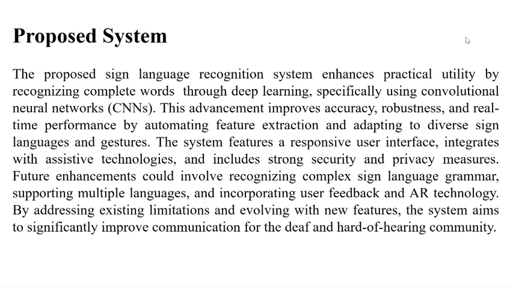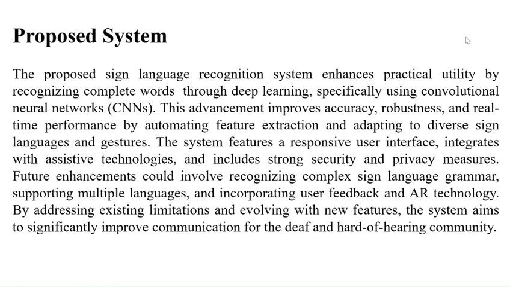Our project aims to address these limitations by offering a more advanced, functional, and adaptable solution for the deaf and hard of hearing community. This new system is designed to recognize entire words using deep learning techniques, particularly convolutional neural networks. This approach enhances accuracy, reliability, and real time performance by automating feature extraction and adapting to various sign languages and gestures. Our system also includes a user friendly interface, integrates seamlessly with other assistive technologies, and ensures strong security and privacy.